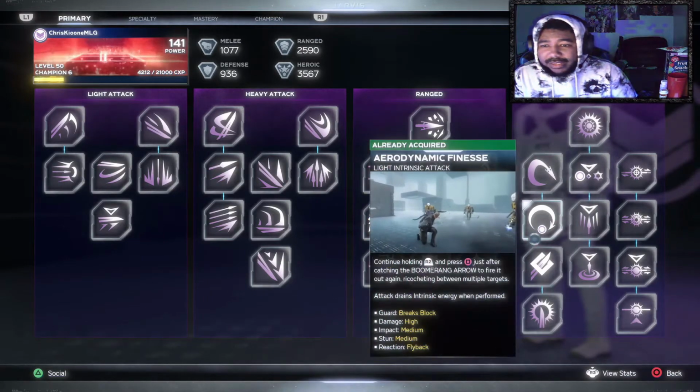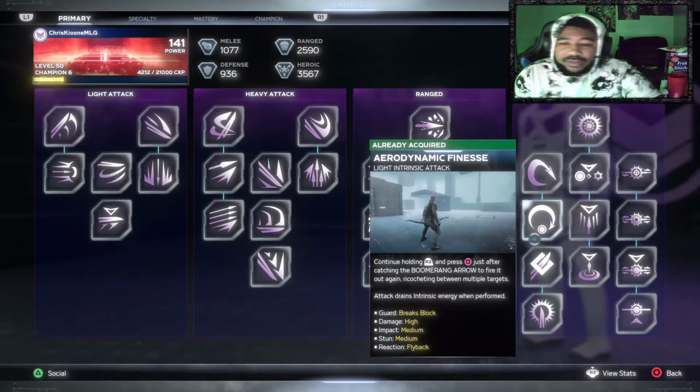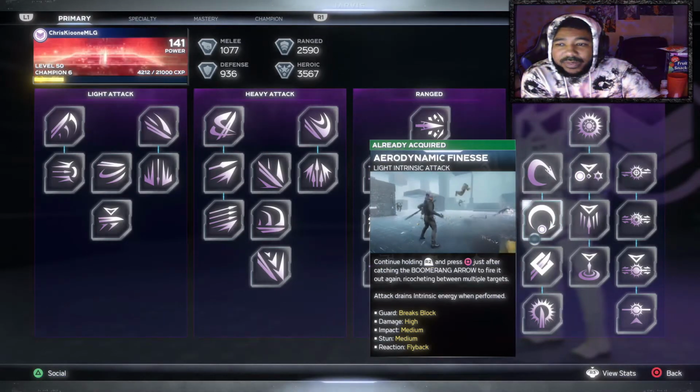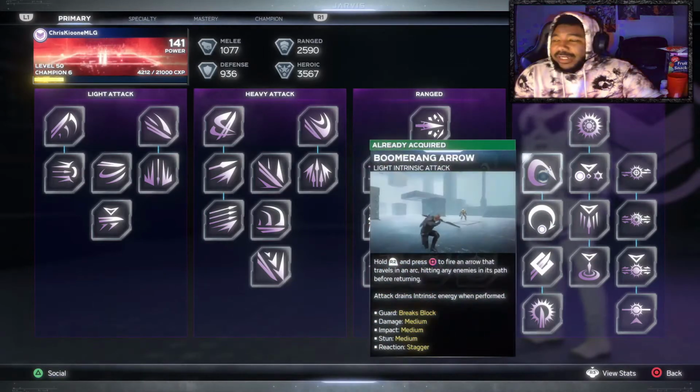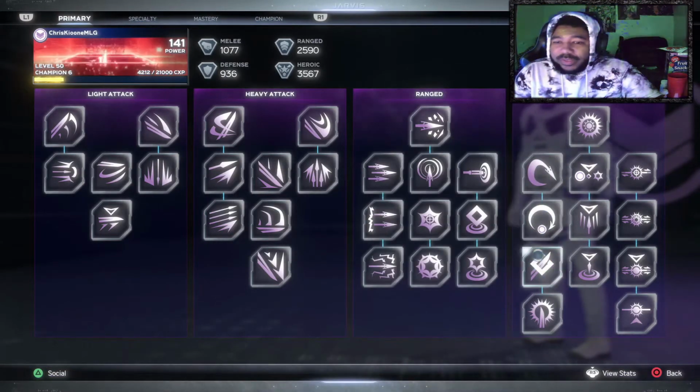Aerodynamic Finesse. You put these two together, it's a great combo. That's a medium stun. If you can pull them both off at the same time, in my personal opinion, you're going to get yourself an easy takedown. Hey, he can spam them as much as possible, but that's not it.